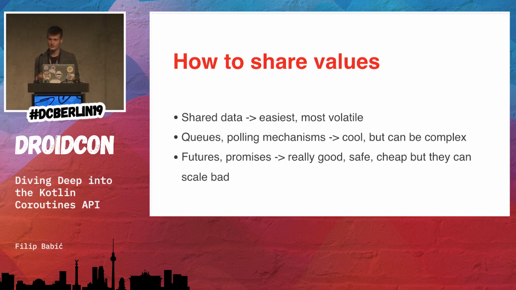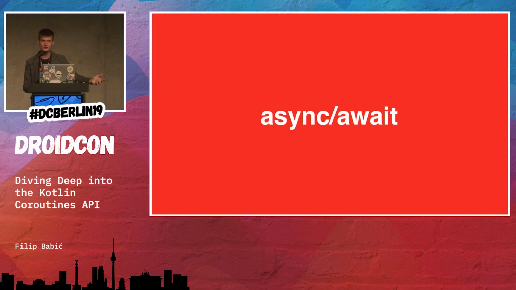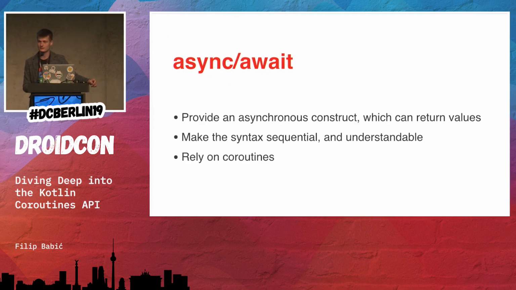And you can also use futures and promises in different languages, but the problem of futures is that they are blocking, so when you try to get the value, they will block the thread until the value is there. Coroutines won't do that. They will just suspend the thread until the actual value comes back. That is done through the concept of async await, and they provide an asynchronous mechanism to communicate between those threads without adding any overhead to the code itself or to the actual syntax of the code.